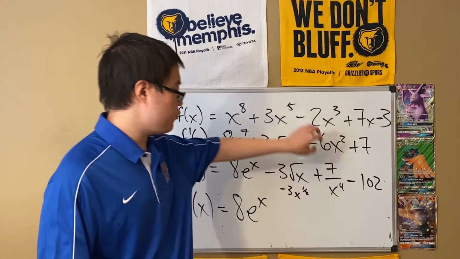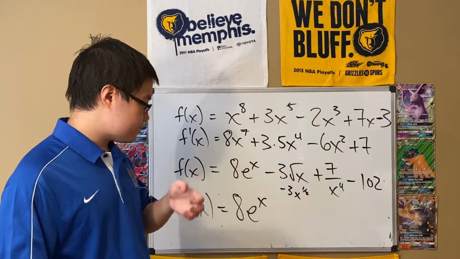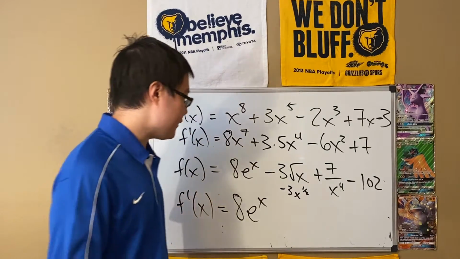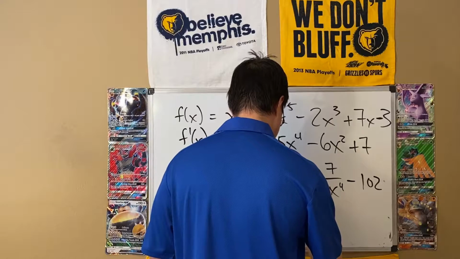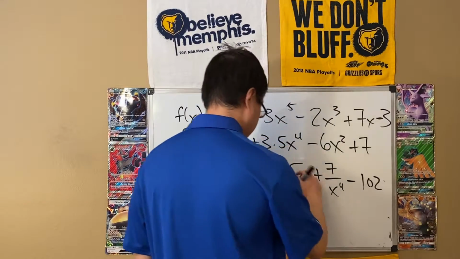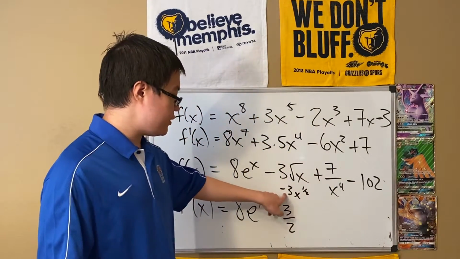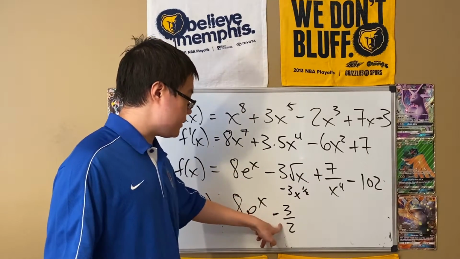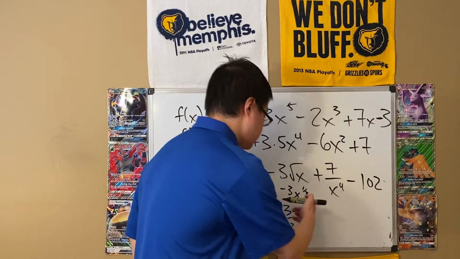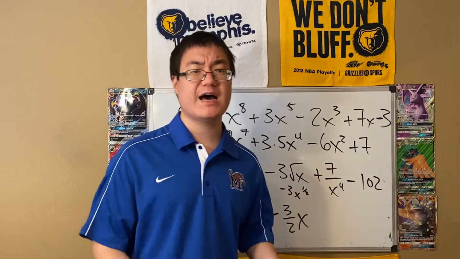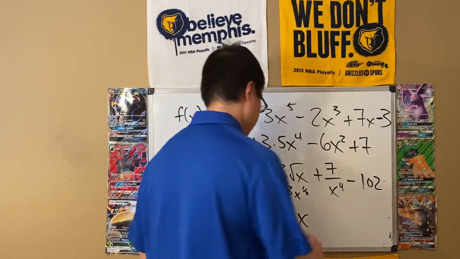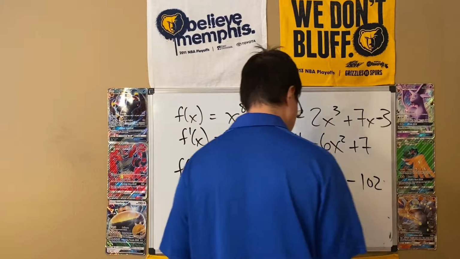So what we're going to do is take the 1/2 to the front. When we take 1/2 to the front, we're going to get minus 3/2. And then we're going to subtract 1. So again, don't worry about this constant, just drag it to the front. It's going to be 3/2. And then finally, we're going to subtract 1 from the exponent. 1/2 minus 1 is negative 1/2. So we're just going to get negative 1/2.